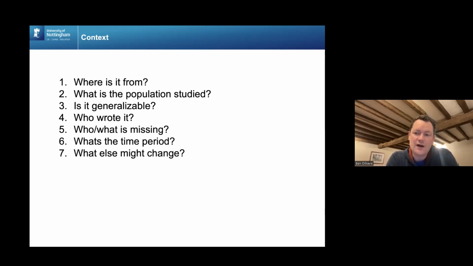And what else might have changed? Because in general, when we do studies, unless they're randomized controlled trials or fully funded studies, they take a long time. And during that period of time, things can change. And what's been done then might not be relevant. And indeed, if there's a change in practice, it might not be that change in practice that makes a difference. Good example would be in hip fracture. The things that we've done in hip fracture over the years have improved mortality, but also older patients are better treated now. They live longer. So it might not be just what we do that affects their outcomes. It can also be what everybody else is doing, what GPs are doing, what the geriatricians are doing, what the new drugs are doing.